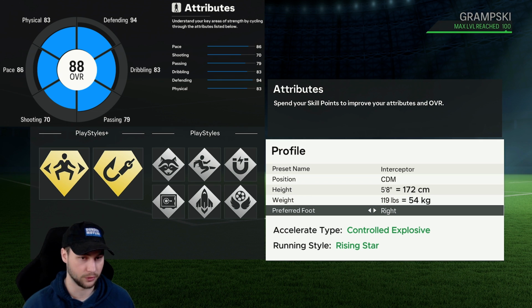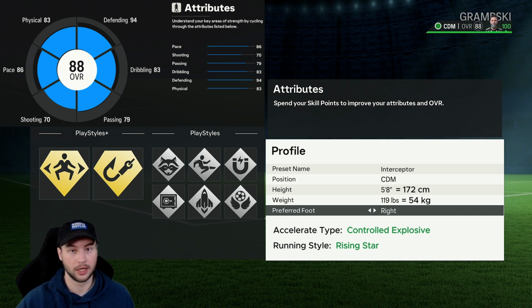And then the preferred foot does not matter. It kind of depends if you're going to be a double pivot, if you are on the left or the right, then you'll probably want to be left-footed if you're on the left, and vice versa. Or if you're just that single pivot, then that's completely up to you guys. I just prefer playing right-footed because I am right-footed in real life.